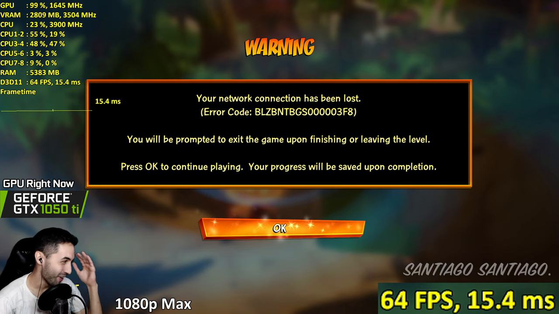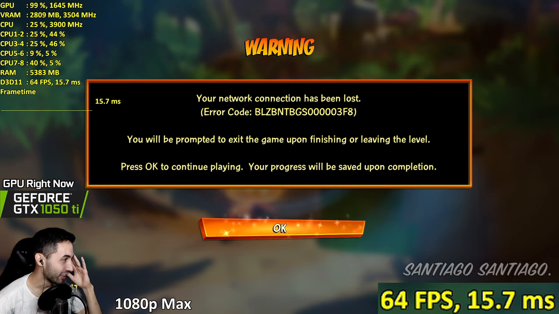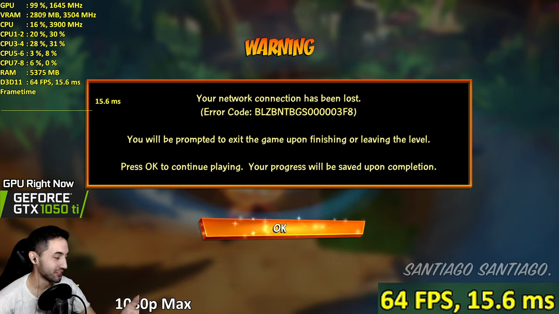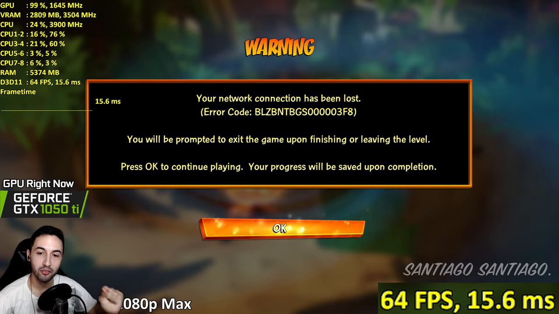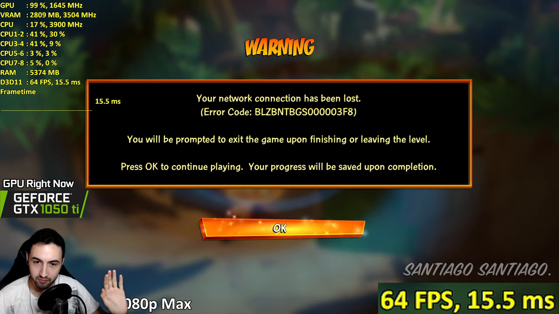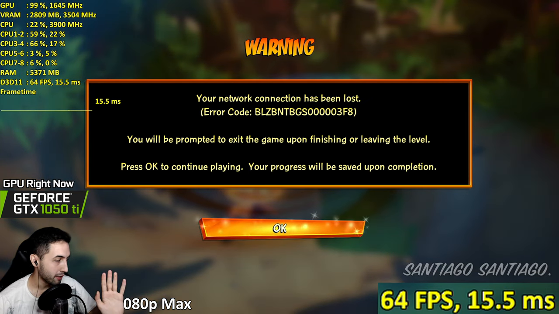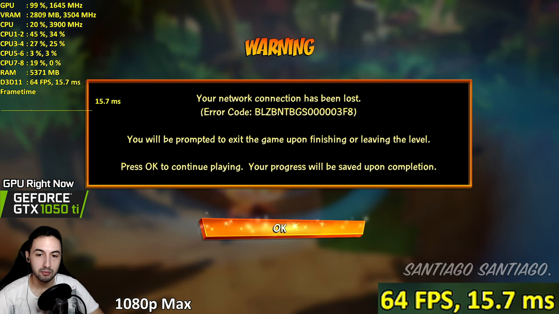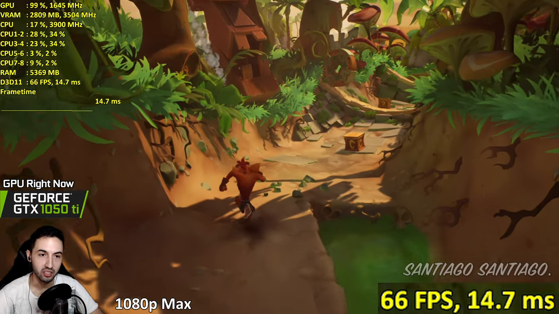Oh, never mind. Oh no! It's online only! Oh my god, your network connection has been lost. Guys, you cannot play this single-player game offline. Oh, never mind. You will be prompted to exit the game upon finishing or leaving the level. Okay, so you can finish the level. It says press OK to continue playing. Your progress will be saved upon completion.